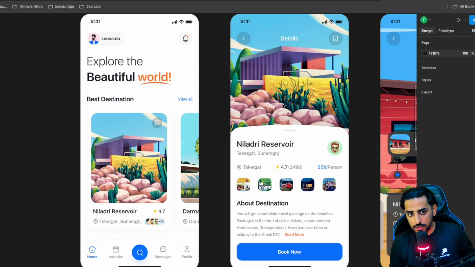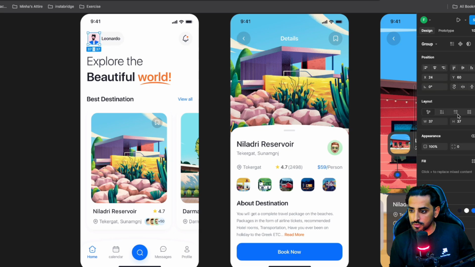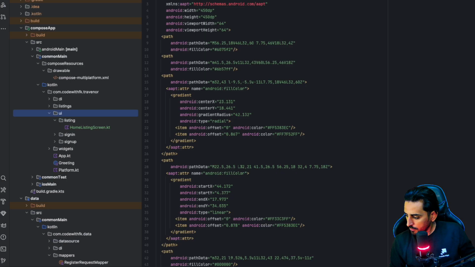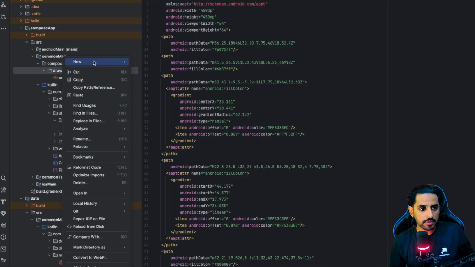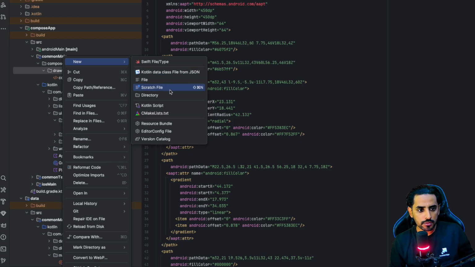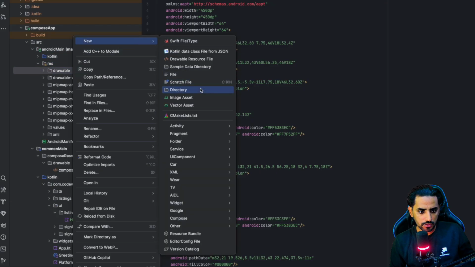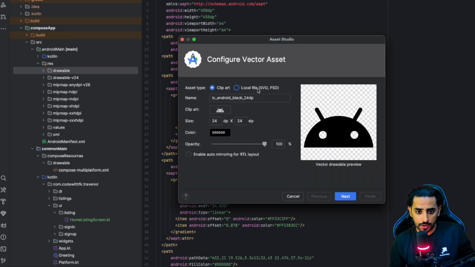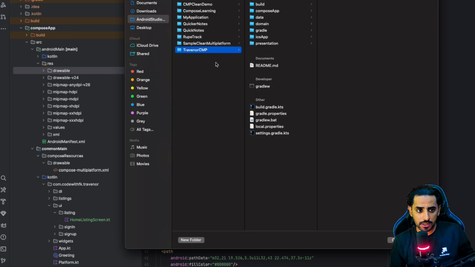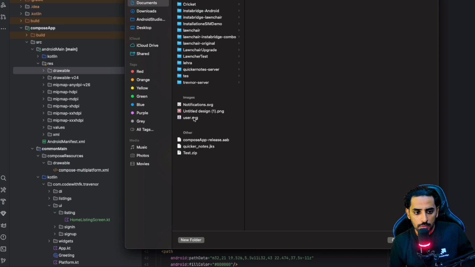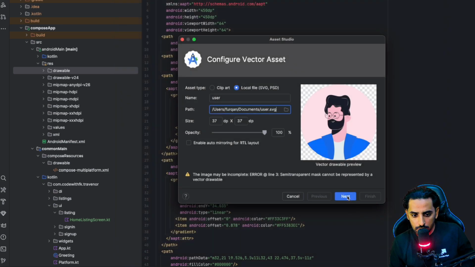Okay, let me just download this file first. Okay, so now I have basically exported them, and now we need to import those. So we'll go over here and go new. There's just one thing I believe we can do it over here. So let me just do that and call it a vector asset. And from there, we'll just import that SVG file. Okay, so now from over here, we'll go to the documents, and from documents, you'll see that we have this. We'll just import that.